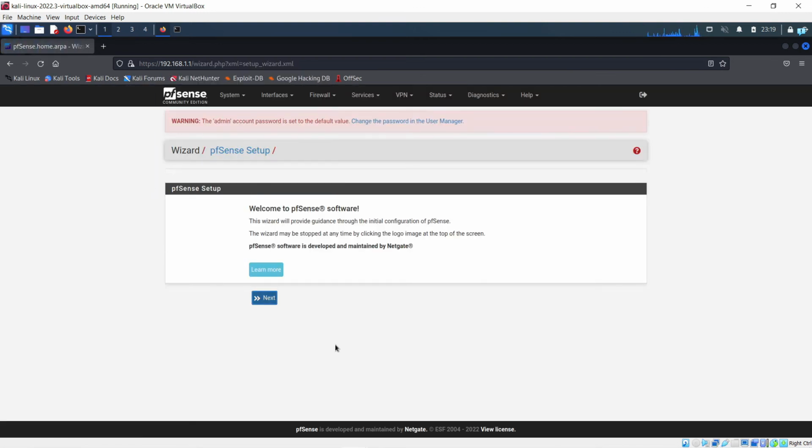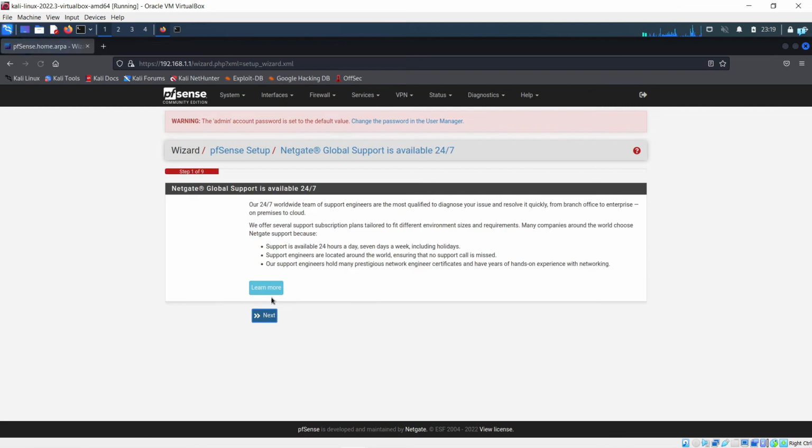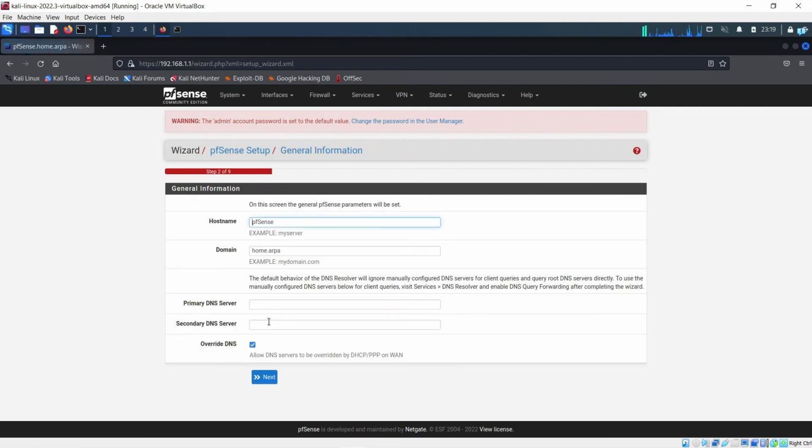This is the wizard. You can go with the defaults, you don't have to worry that much. Override DNS: sometimes this overrides the DNS, so you can assign the primary DNS server and the secondary DNS server.